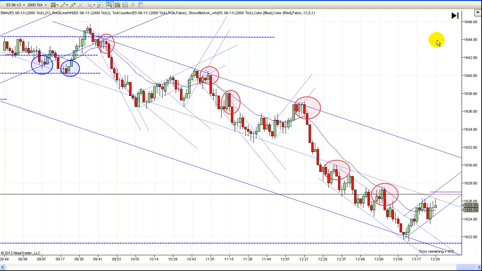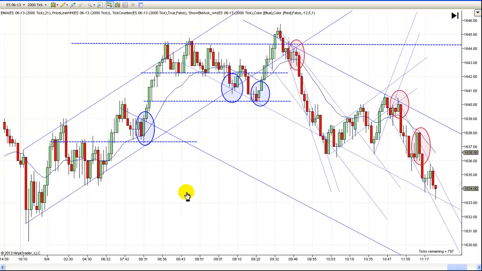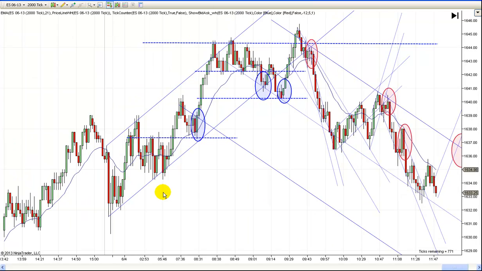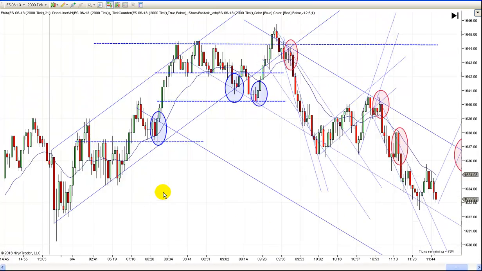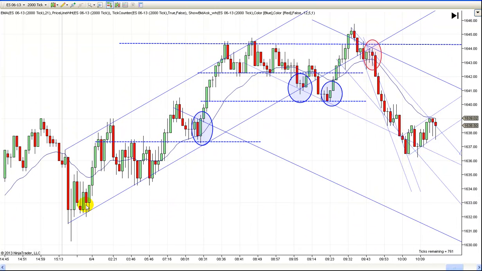Let's back out a little bit here. The other day, somebody asked me, occasionally I get this question, how do you zoom in and out of your charts? Well, hold your control button down and then hit your arrow up and down. You can see that I'm just holding the control button down. That's arrow up, and there's arrow down. So that's how you zoom in and out. But this was a fairly obvious trend channel up here.